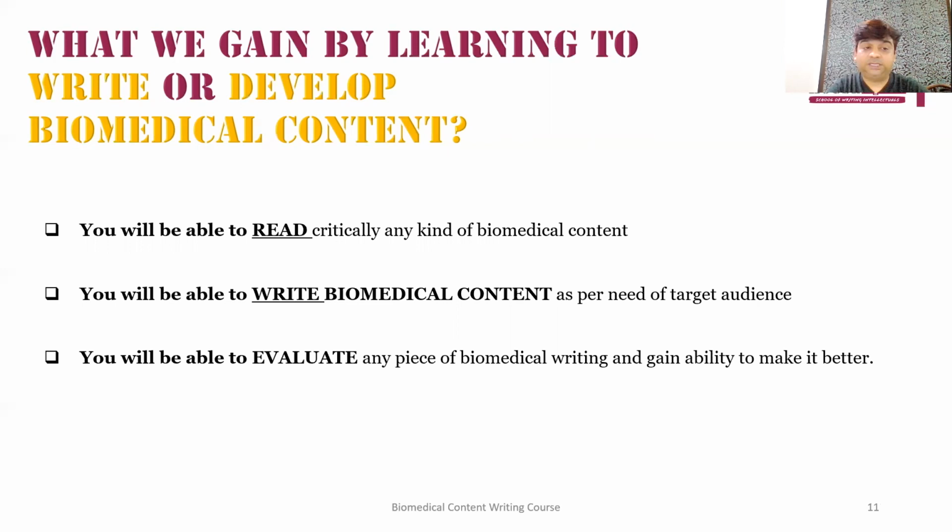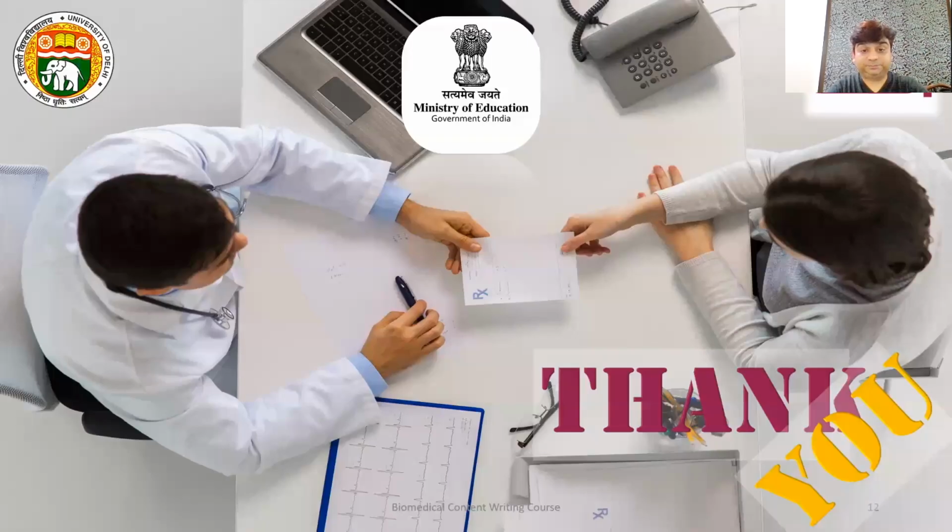These are the three main objectives you are going to fulfill through this course. First is to read critically, then write content as per the target audience. Third is to evaluate any kind of biomedical writing and make it better. These are the three objectives you're going to gain through this course.